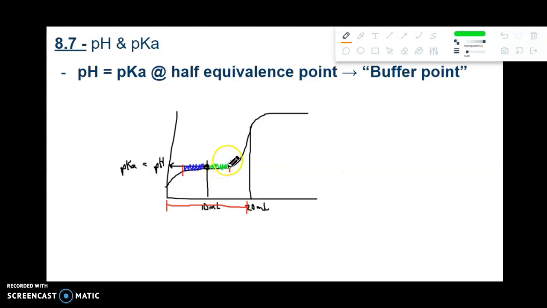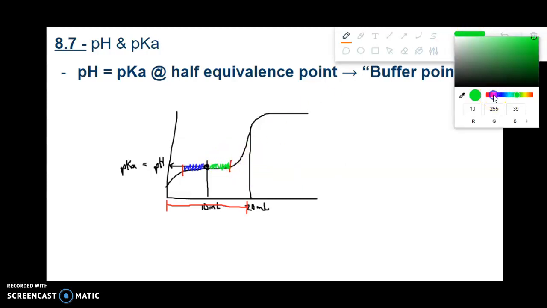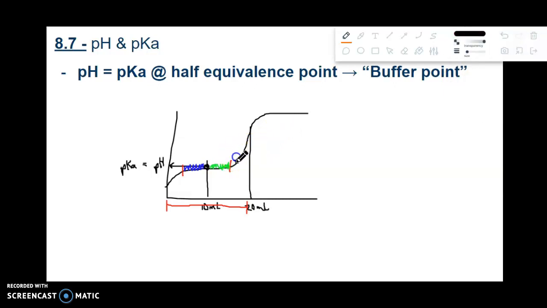So you can see the pH is starting to rise, and the point at which the pH increases dramatically, let's just call that this point here. This is the point where the buffer is no longer effective. We've used up all of the ions that were buffering the pH, and now the pH is going to experience a dramatic shift. So understanding the half equivalence point is going to be very important.